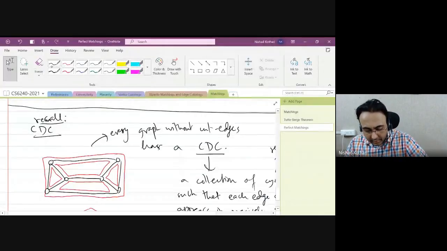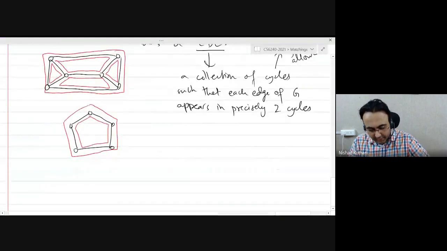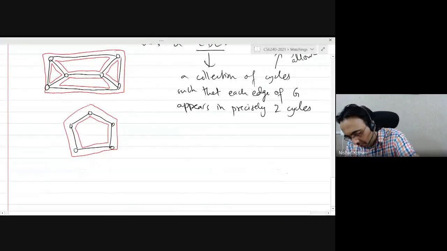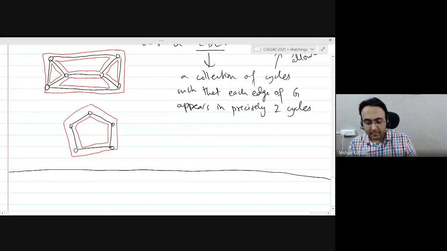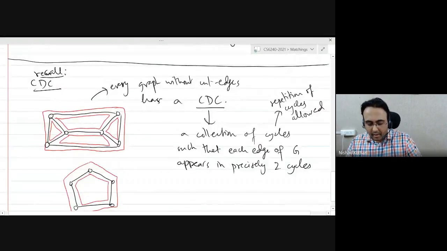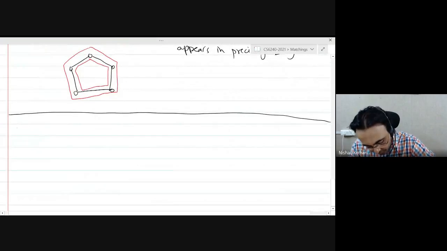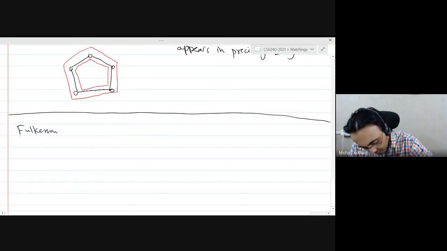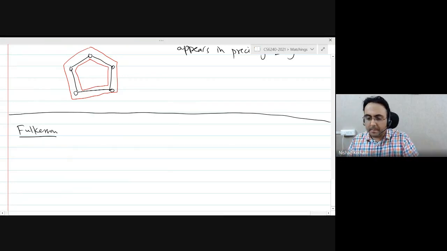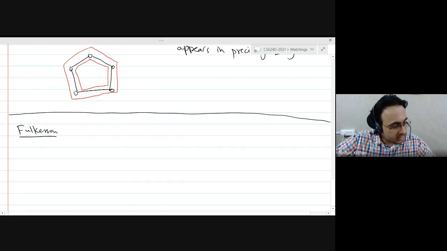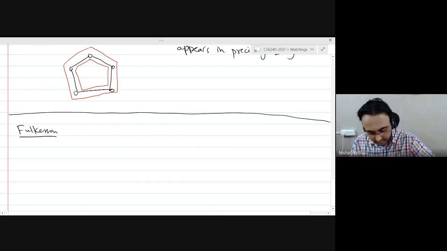It turns out there is a similar beautiful conjecture for perfect matchings instead of cycles. It's due to Fulkerson. This is conjecture 17.6.